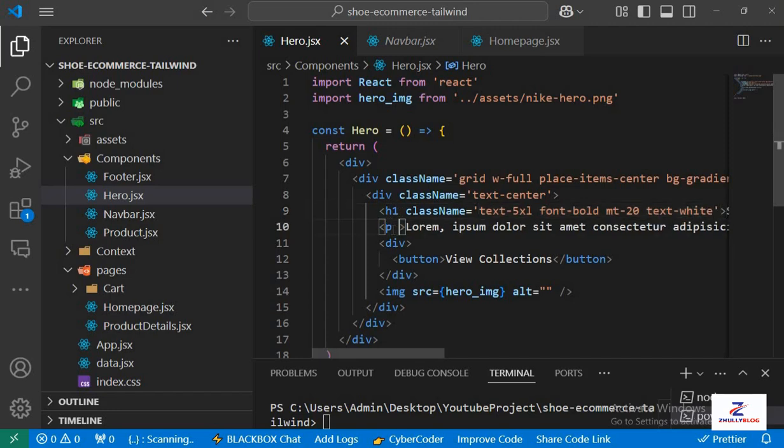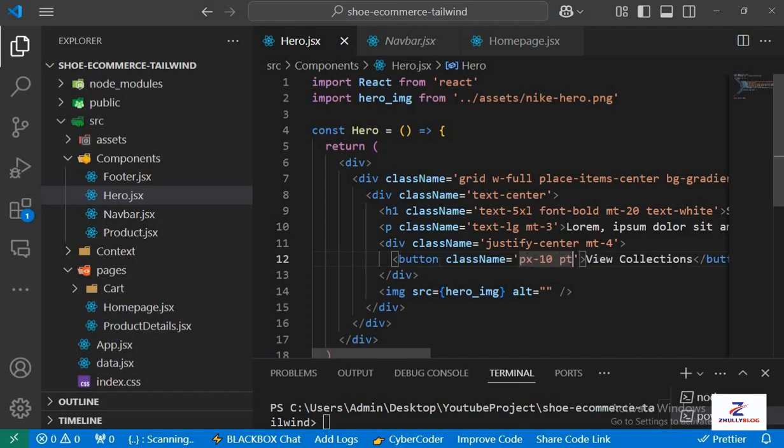For the p tag, the text size LG, margin top will be 3. Now for the button container, justify the content center, and a margin top of 4. And for the button, adding px of 10, py will be 4, and the background color will be white.